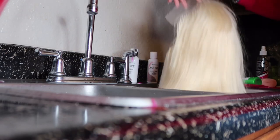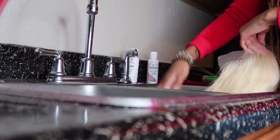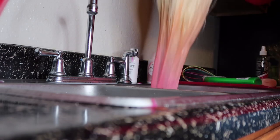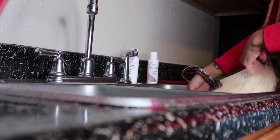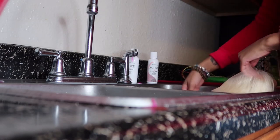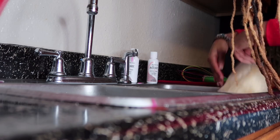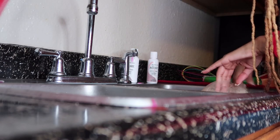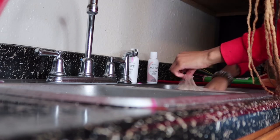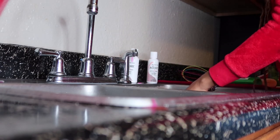Now it's ready — go ahead and dip it into the water. Make sure you're taking your time because you don't want to leave any blonde spots. Keep lifting it up, letting the water drip off, and soaking it into the actual wig. Run your fingers through it, spread it out, move it around in the water. Don't just push it all down at once — take your time, make sure everything is saturated, and it'll look good.